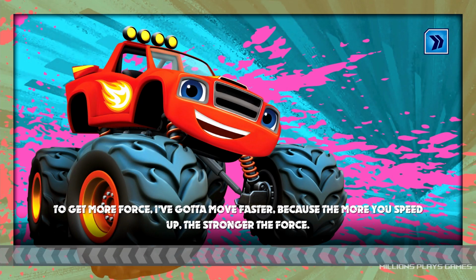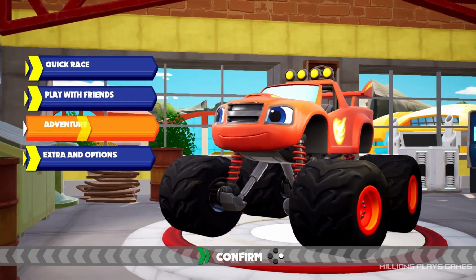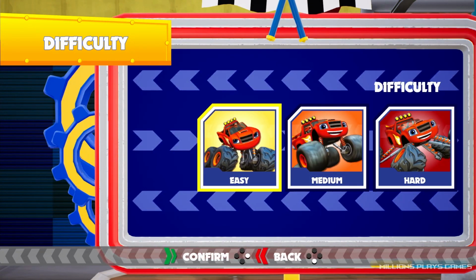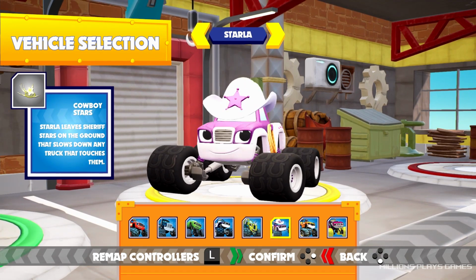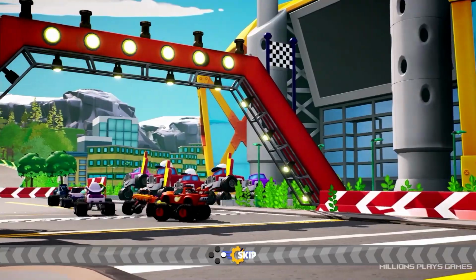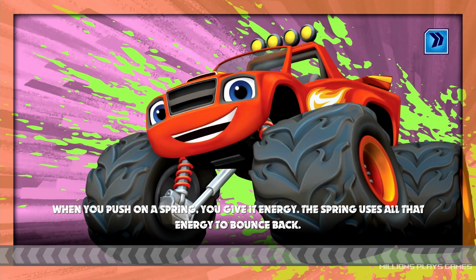To get more force, I've got to move faster, because the more you speed up, the stronger the force. Quick race. Play with friends. Axel City. Easy. Medium. Blaze. Pickle! Starla! When you push on a spring, you give it energy. The spring uses all that energy to bounce back.